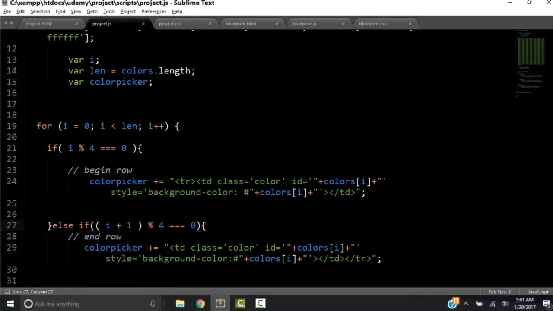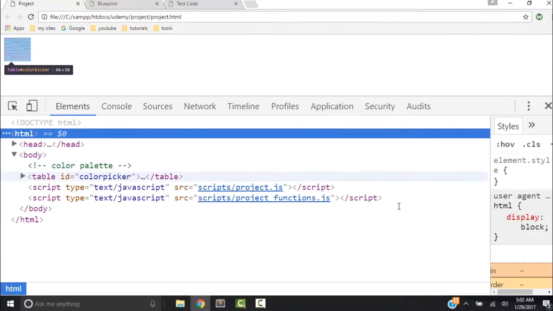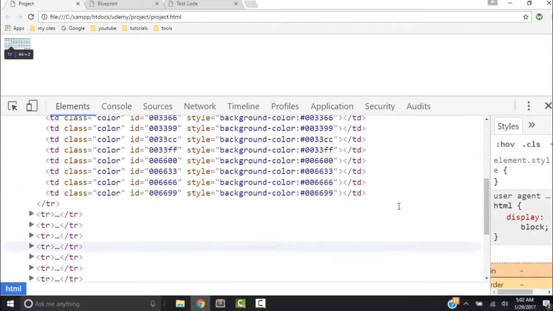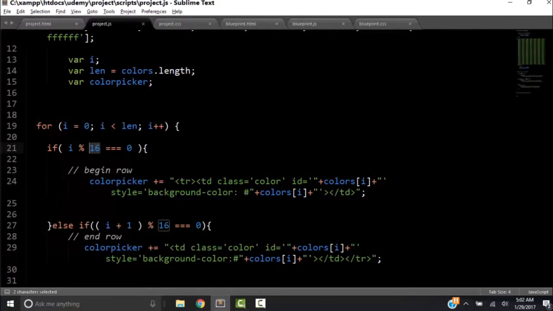When we had 16, save it, again refresh. Each one of our table rows has 16 TD tags, or table cells. So I'm going to go back to 4 for now.